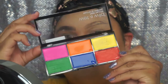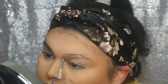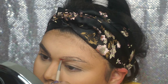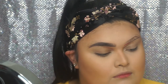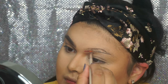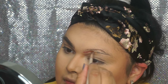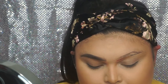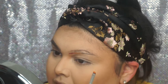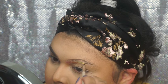Next we're going to go in with our Wet n Wild Paint Palette and dip into the red first, starting in the inner corner of the eyebrow — I'm just going to be using an eyeliner pencil for this. Then we'll clean that eyeliner pencil and dip into the orange, going from that red and continuing along under the eyebrow. Then we clean the pencil again and dip into the yellow, keeping following that orange shade.